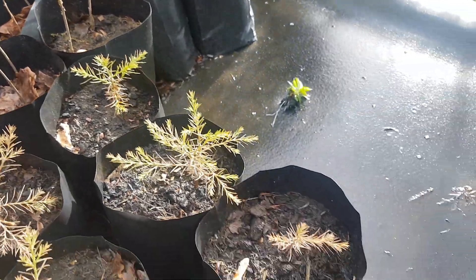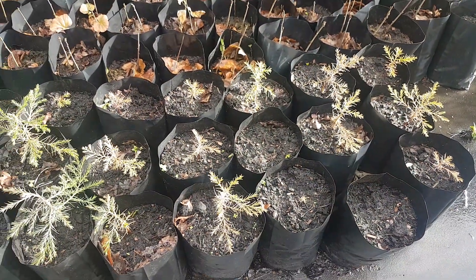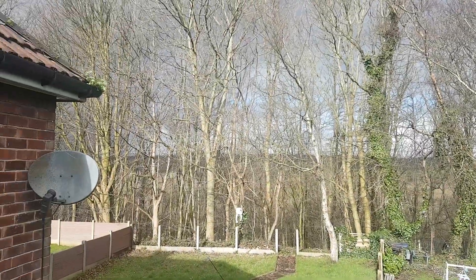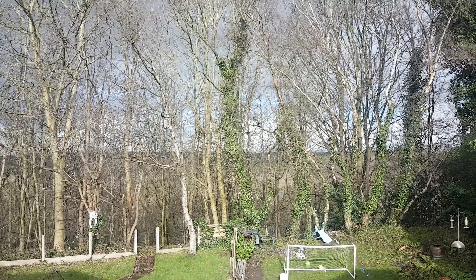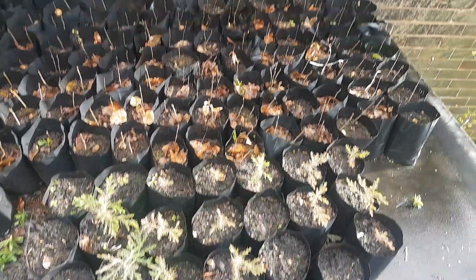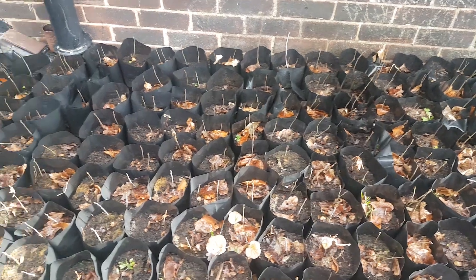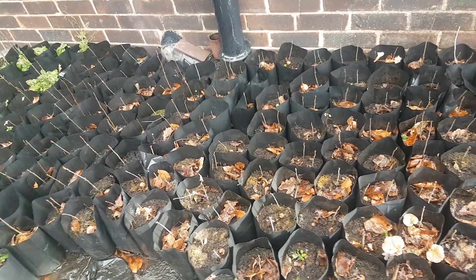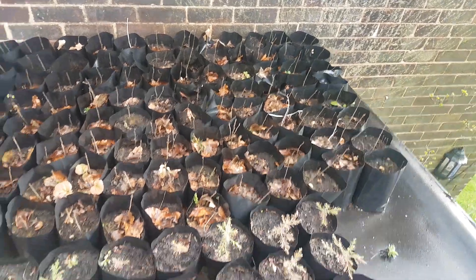My intention now is that I've got a little place in the forest at the back of my house, a nice open spot, and I'm going to plant them up in a lovely glade around one of the fishing lakes. These other trees you can see at the back — there are 150 oak trees, all potted up, all grown on from acorns. I've got a spot for those too.